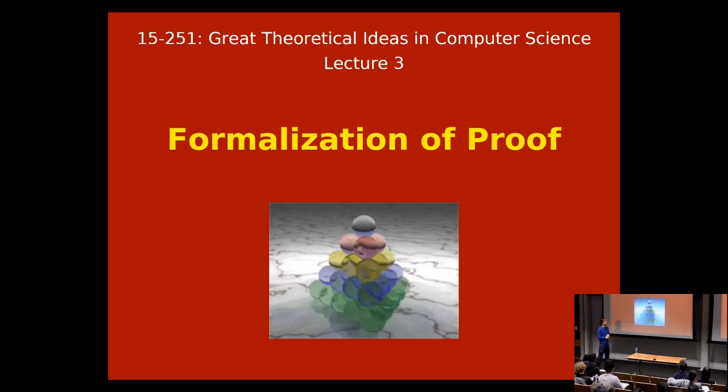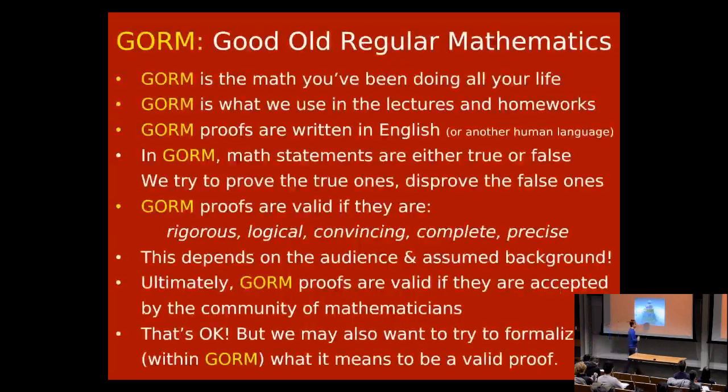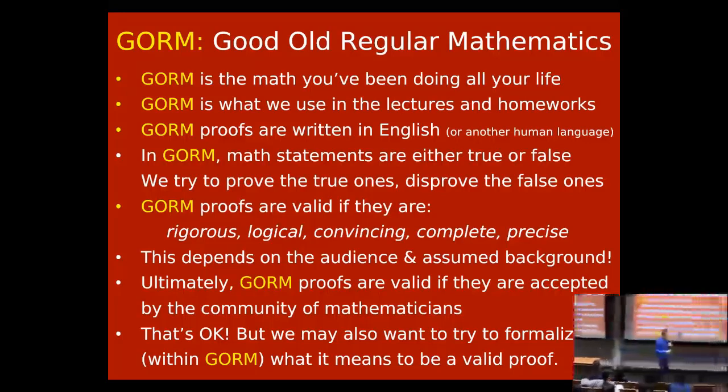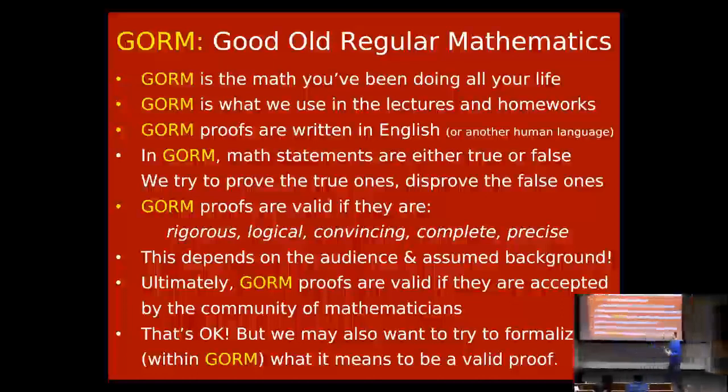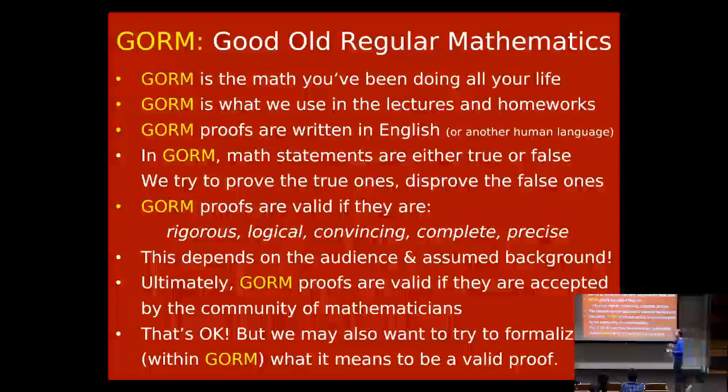Okay, so let's go back to lecture 3, so long ago, where we talked about the formalization of proof. One thing we talked about way back then, I invented this ridiculous acronym, GORM, standing for good old regular mathematics, which is the mathematics we use in our daily life when we're writing the homeworks and solving problems. They're written in English. They're based on our naive concept of what is logical and what's a valid deduction. And that's great. That's how math works. That's how we prove things.